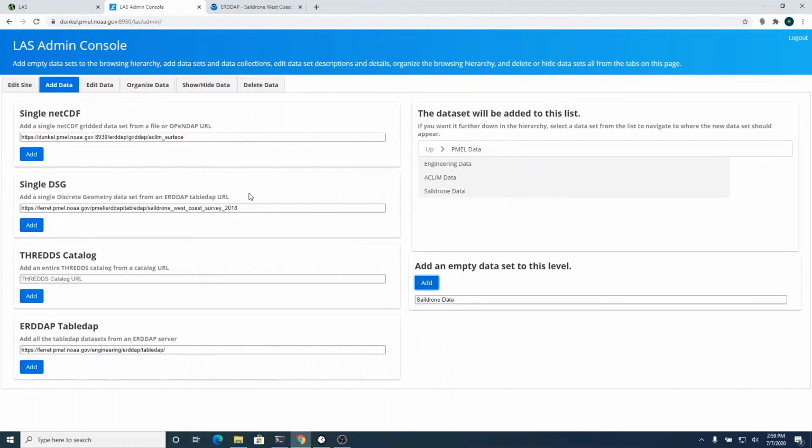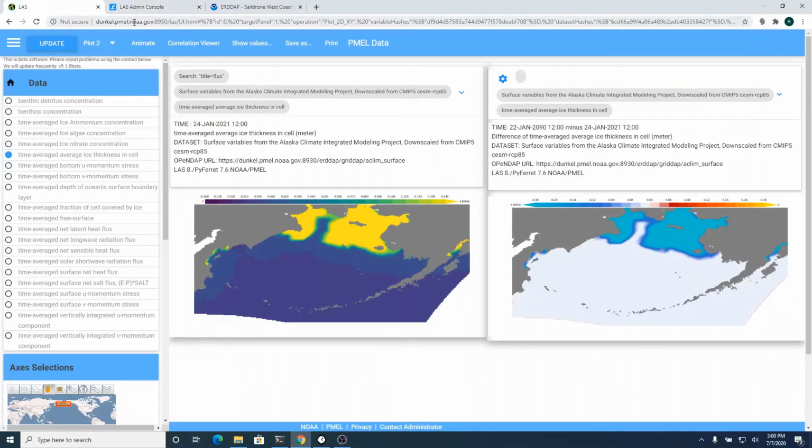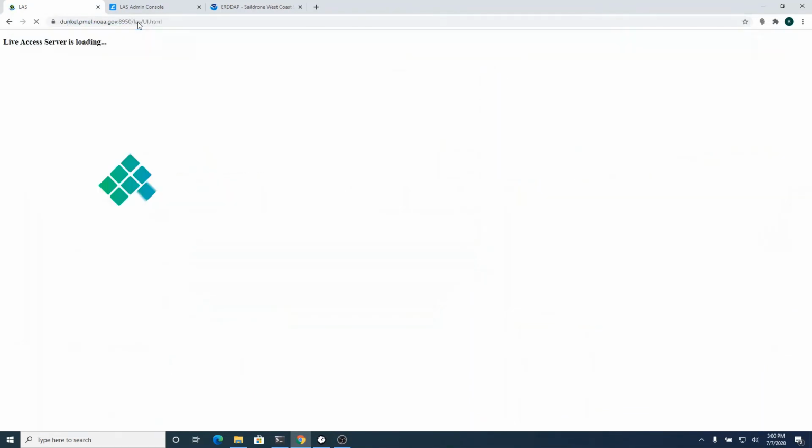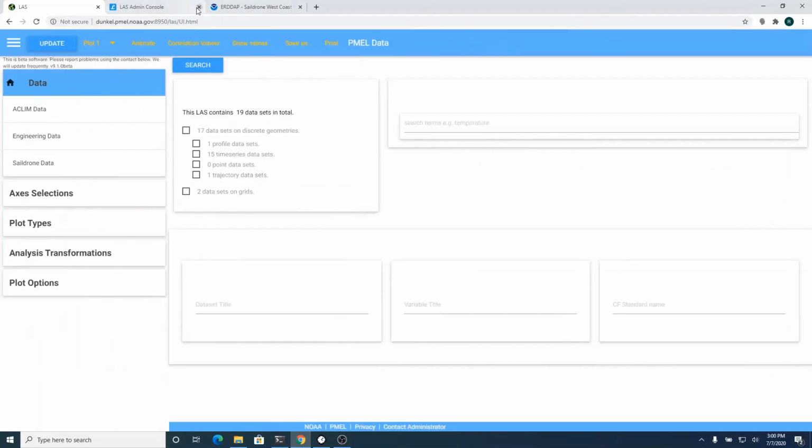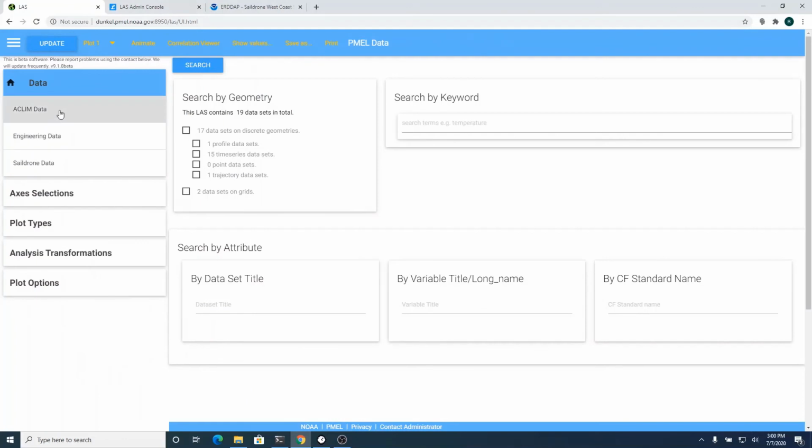So now we've got sail drone data. We add that. So now we have the West Coast Survey sail drone data in our LAS. So go back to LAS, reload, start back at the beginning. And now we have the ACLIMB data, engineering data, and now sail drone data.